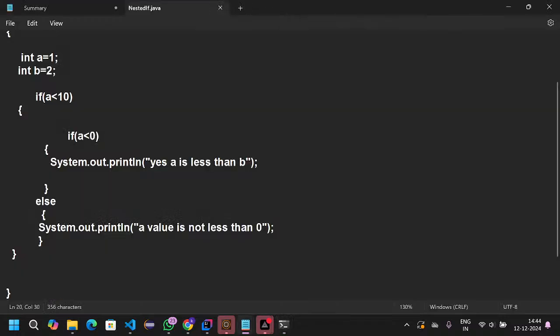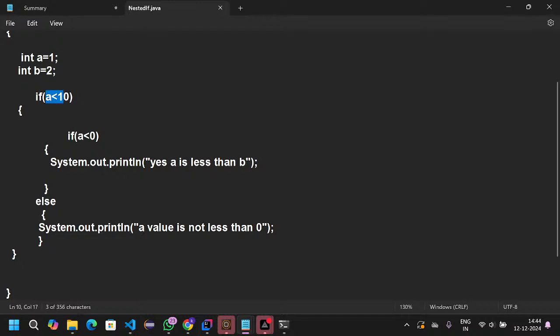So what is happening? I will give you an overview one more time. These are the two values we took. First it will check the condition. If the condition is okay, then it will go inside. Inside we also have one more if statement, right? Here also it checks the condition. If it is true, then it will go inside and execute the block of statements. If the condition is false, then it will execute the else block. This is with respect to the inner if.